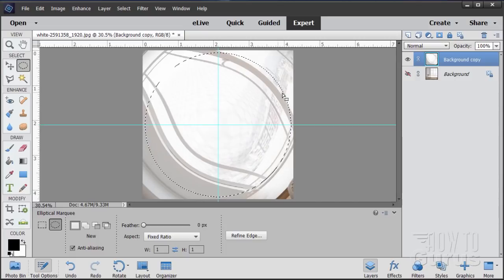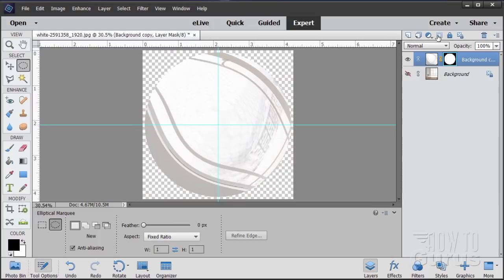Now we can make a layer mask out of this. Click the layer mask button. There we go. That gives us that shape and a transparent background. Now we're going to simplify this layer and leave this as just one graphic. So right where the name is, right-click on the name and choose Simplify Layer. That just collapses the layer mask down into the original graphic, and there's our nice circle. So this is what we'll be using to create those reflections for the snow globe.